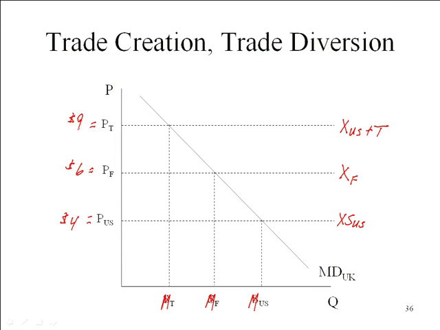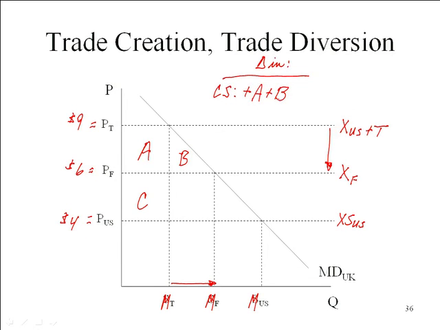So there are a couple things that we can look at here. So let me label a couple of areas, A, B, C. So what happens then is the price of wheat falls and the quantity of imported wheat increases. So we can come back to our changes in consumer surplus. So consumer surplus has increased by A and B.